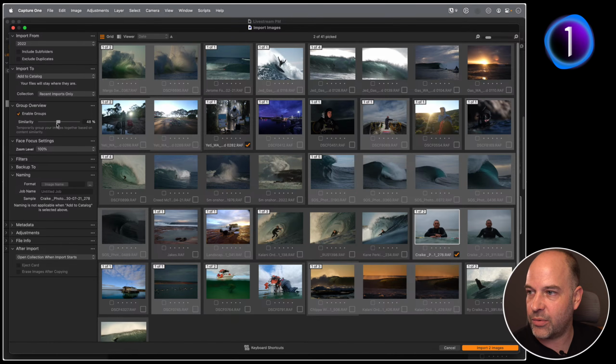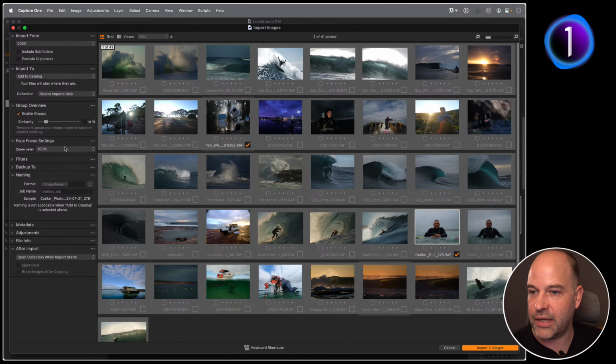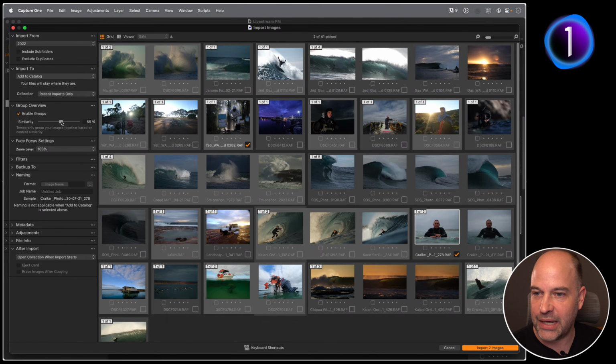Put those together and so on. And you can tweak how similar they are or how not similar they are by adjusting this slider. So if I have the similarity very low, they're almost in two different groups by the looks of it. If I crank this up, then it will start to be a little bit more discerning. So you can see we've got these two pictures down here, which have been grouped together, these 5 wave pictures because they're a bit similar and so on.